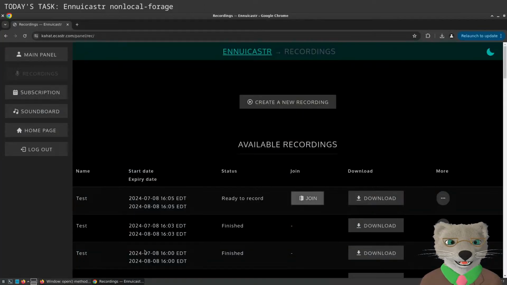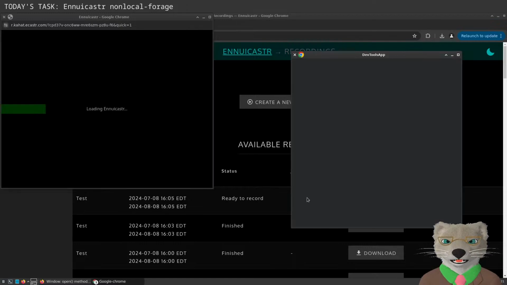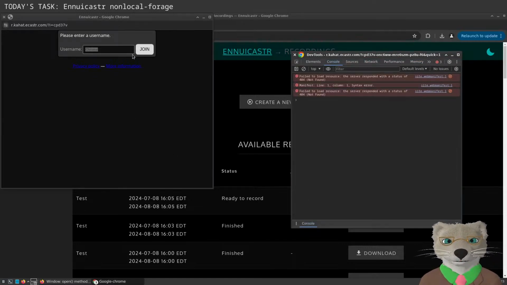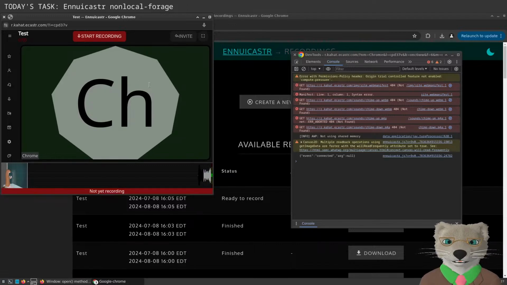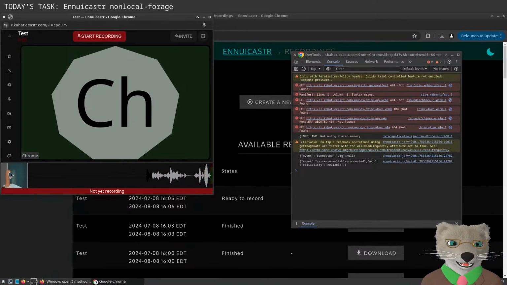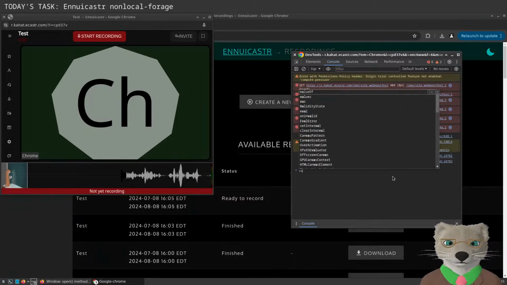Okay, so I think that this can still work if it can't do multi-threading. It just won't do multi-threading. Like, I don't think that anything about this is unusable without multi-threading. Yeah, not using shared memory. Good. So that suggests that cores is off.